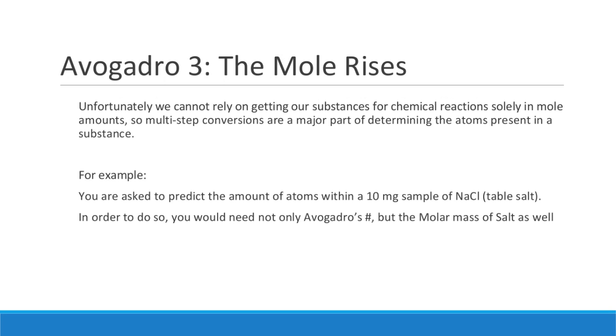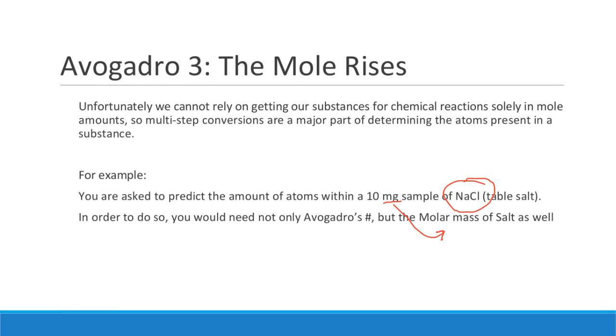So for example, you were asked to predict the amount of atoms within a 10 milligram sample of sodium chloride, table salt, like we were talking about. In order to do so, you would need not only Avogadro's number, but the molar mass of salt as well. The molar mass, which is the same thing as atomic mass, is the way that we connect sodium chloride in milligrams into moles.